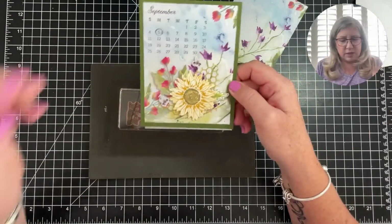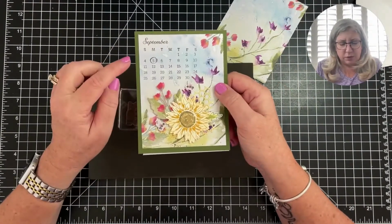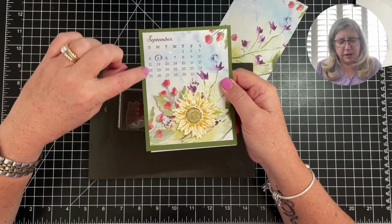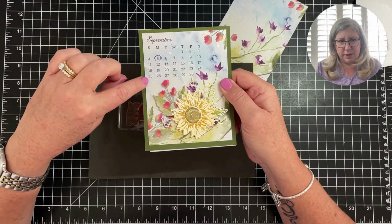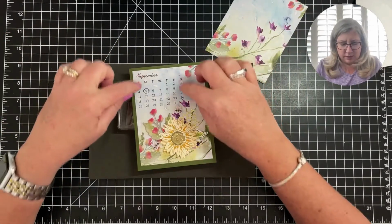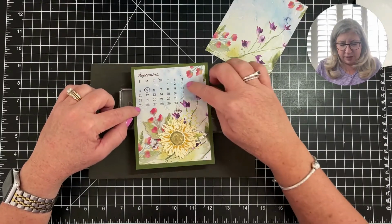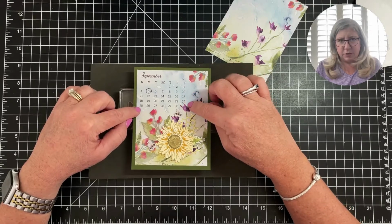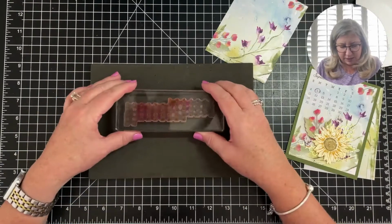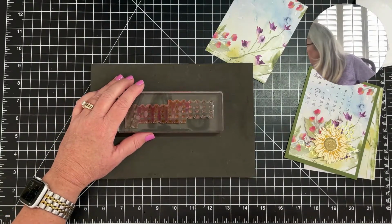So the way you use this set is, what I do is I take a look at the month that I'm stamping. And so for September, I look at the Sunday row and I go, okay, that's 4, 11, 18, and 25. And then I look at the Saturday row. So the bookends of the month are Sunday and Saturday, right? So 4, 11, 18, 25, and then 3, 10, 17, 24. So those are the numbers I'm looking for on the stamp set. So if you put something white behind this so you guys can see.